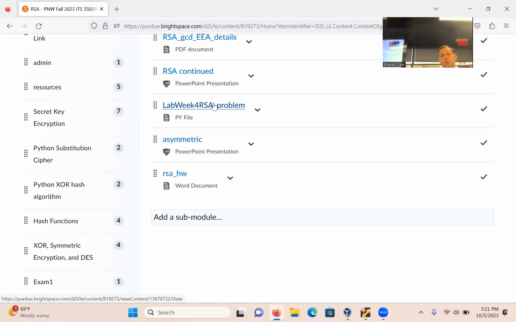So just use this code that I gave you and change the parameters, right? And try it.